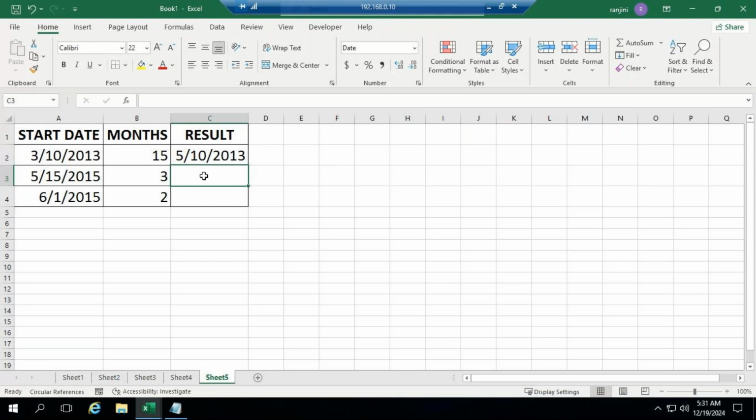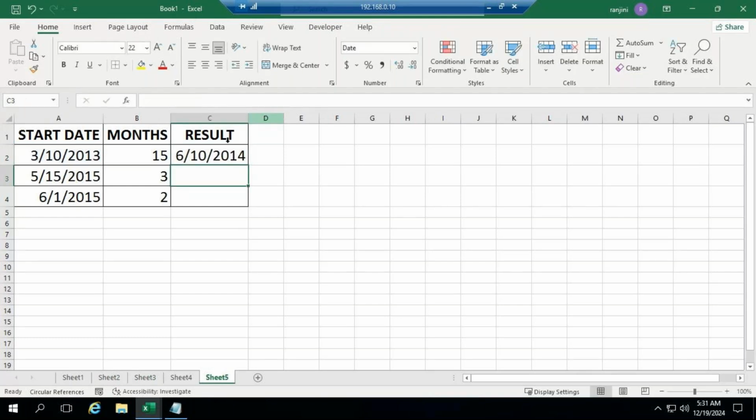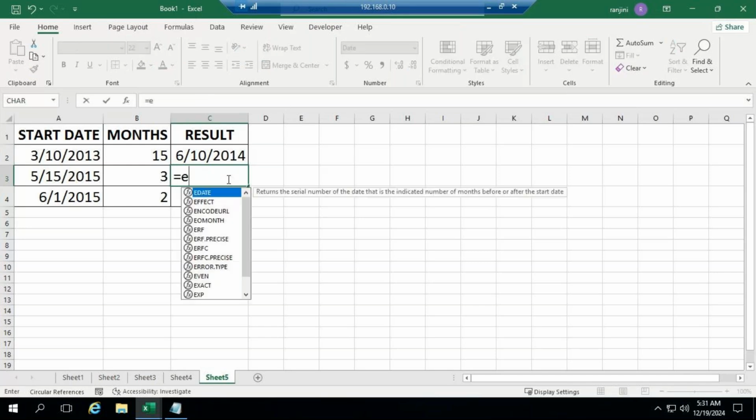Instead of 2 months, if I add 15 months, then it will show you June 10th, 2014. If you add 2 months, it will show you May 10th, 2013. If you add 15 months, it shows June 10th, 2014.